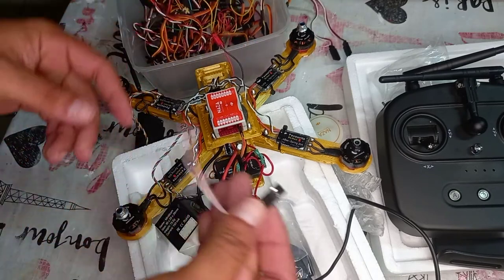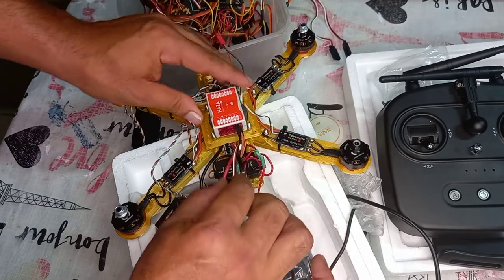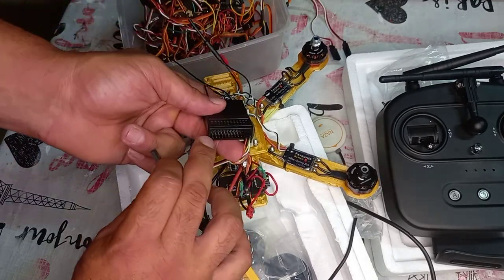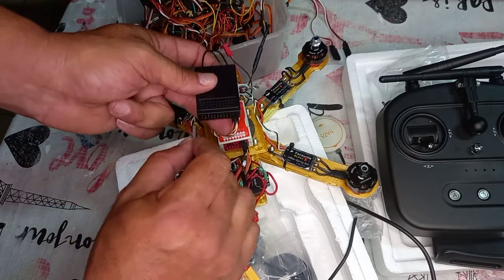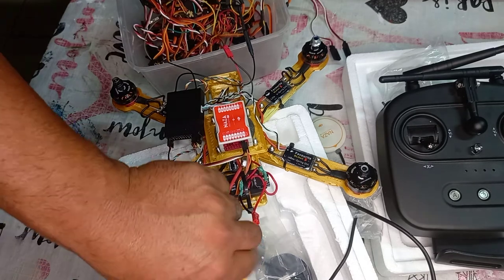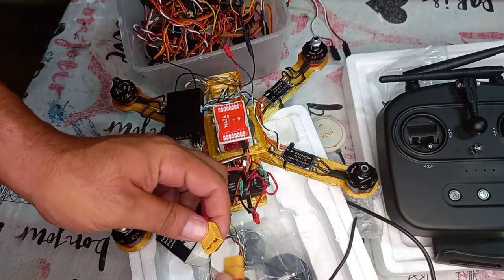You take a cable like this and snap it in — black is on top. This goes to the flight controller, but remember: use the first connector, which is channel PPM/S.Bus, not channel 1. Plug it like this. When you connect the battery you can see it's working. Make sure before you connect the battery you take off the props so you don't cause any damage.